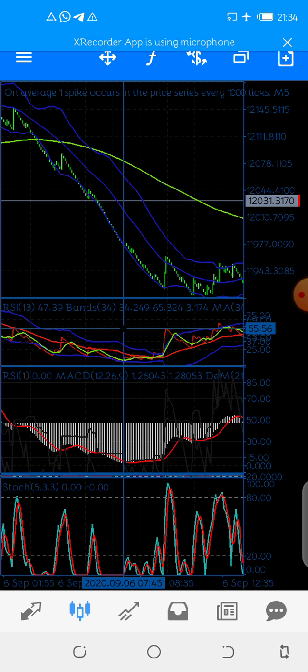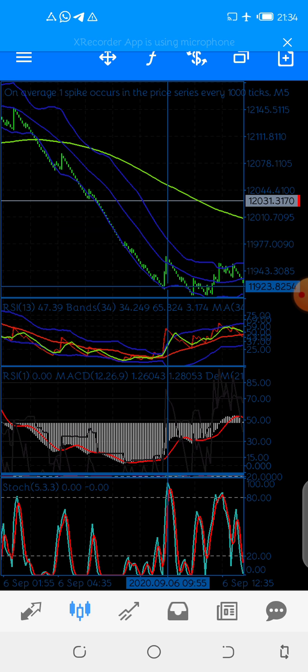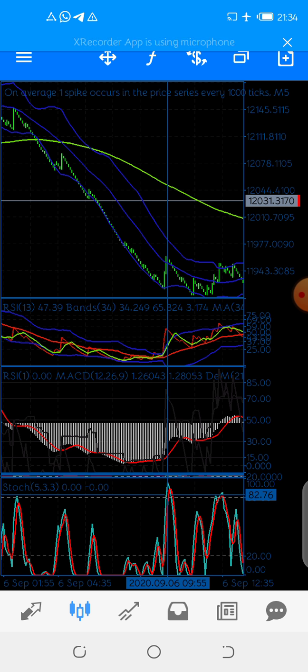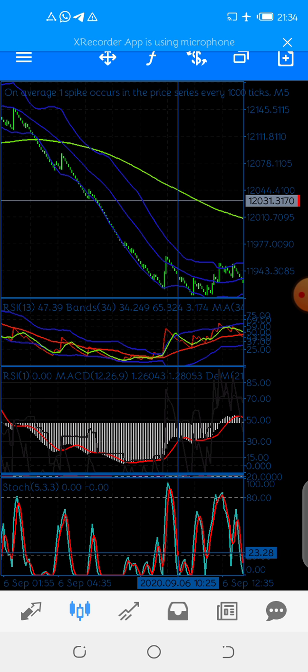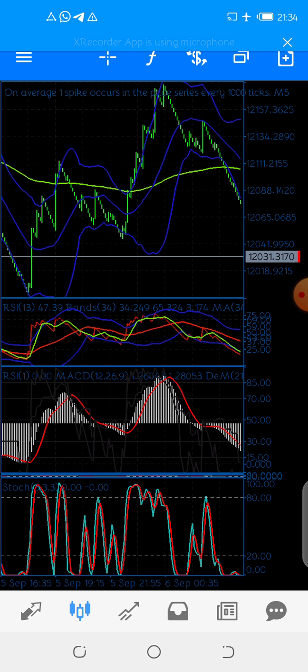Look here. Like this point, if you're not entered all the way up there, when your stochastic has come to touch level 80, it is still another opportunity. You can take these pips down comfortably. As long as the moving average 200 is above us, go for sell opportunities. When the moving average is below us, just go for buy opportunities, like these points here.